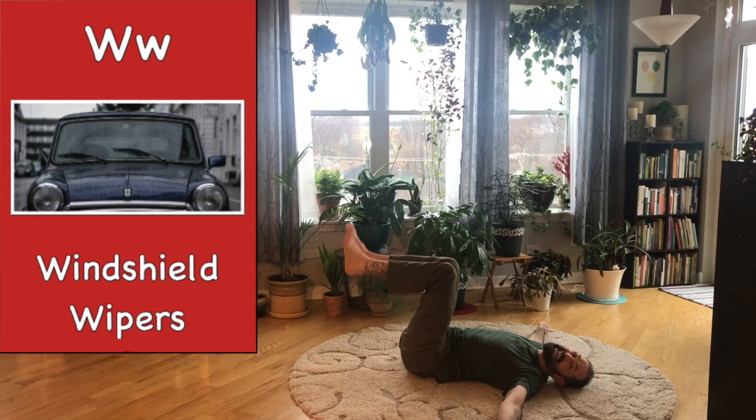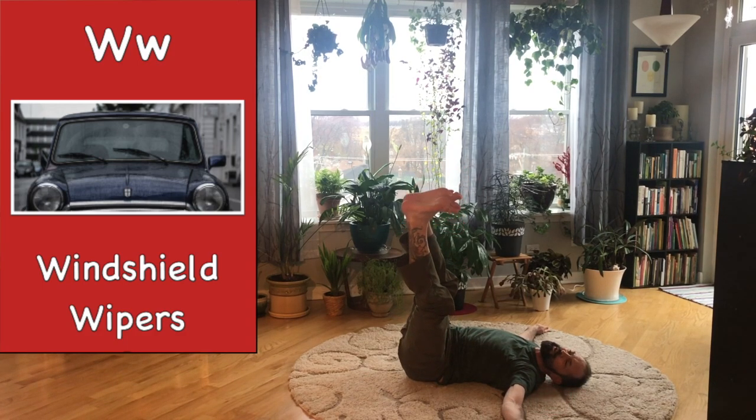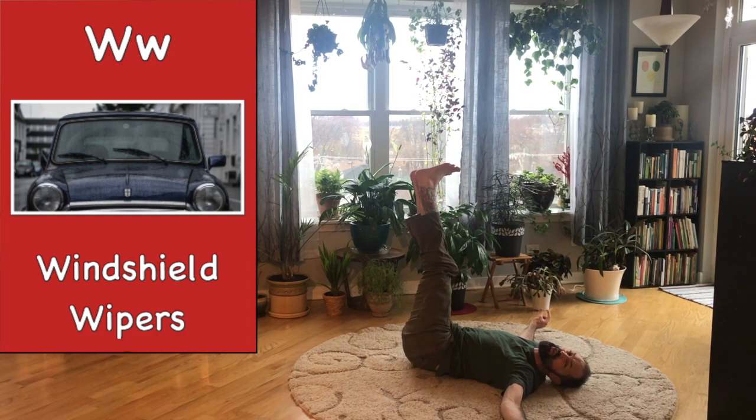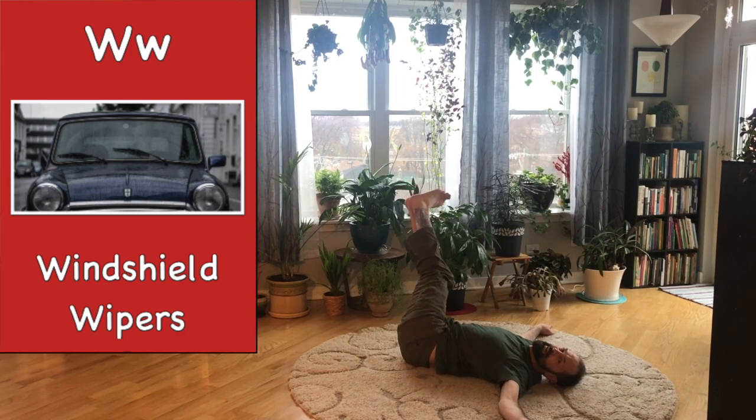Now, make your legs long and big, and let's make really large windshield wipers. Here we go. Wipe your legs one way. Just go a little bit first. Wipe your legs the other way, just a little. Let's go a little more. And back, a little more. There you go, and a little more the other way.